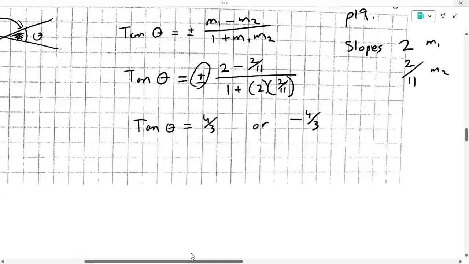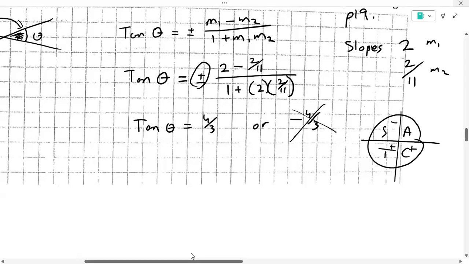Now, we're going to ignore the negative, and the reason I'm doing that is because, again, we're interested in the acute angle. So if you think about your unit circle, all stupid teachers cry. To be acute, if it's a triangle, it can only be in the first or second quadrant, because a triangle can't have a reflex angle, it can only be acute or obtuse. In the second quadrant, tan would be negative, so that's why we're not using that version. We're only interested in the first quadrant, as in we're only interested in the positive one.